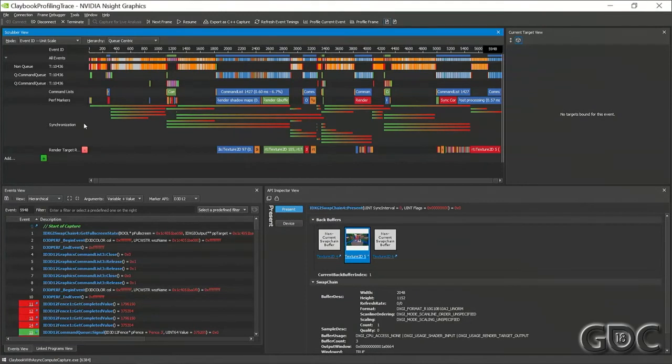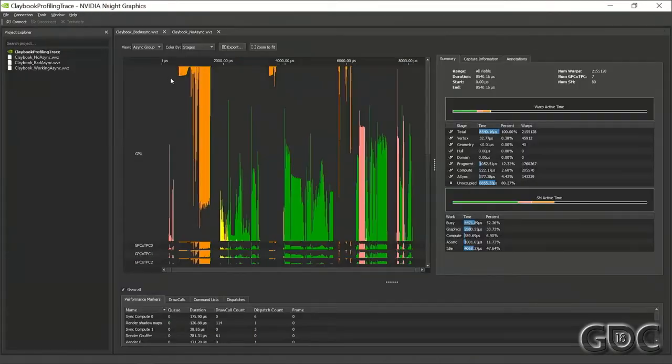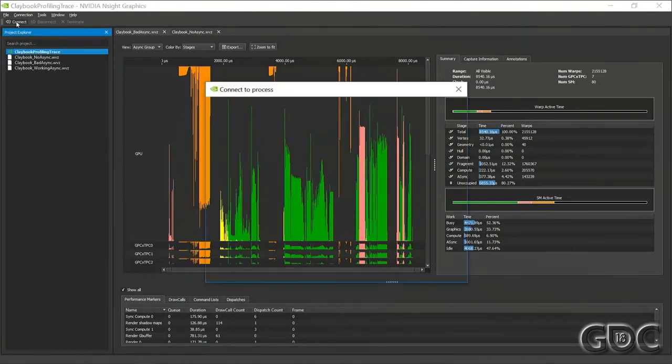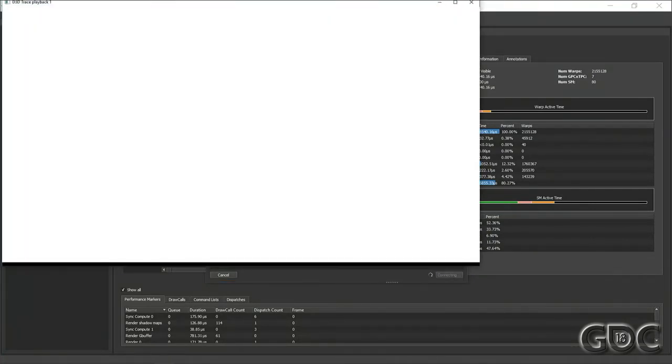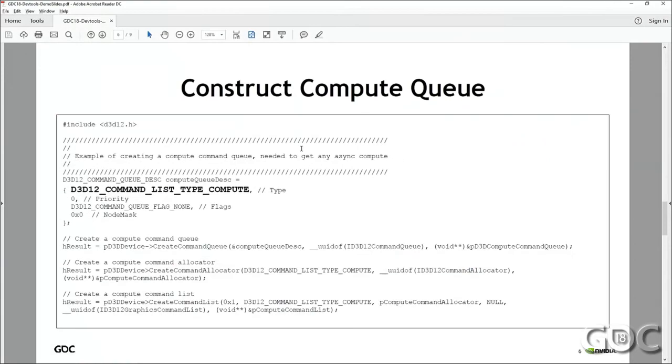And one of the things we show you, especially in DirectX 12 and Vulkan, is all your synchronization that's happening in the scene. And you can see here I've got times when I've got graphics work happening on, actually, I used the wrong parameters here. Sorry about that. Let me fix that real quick. Come on. All right, there we go. And actually, I want to show you one thing while that's starting up.